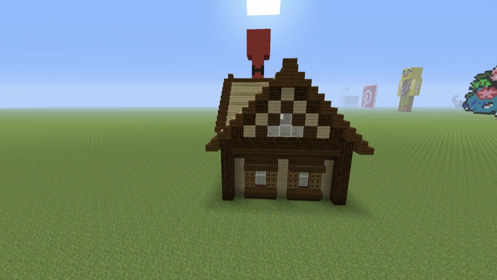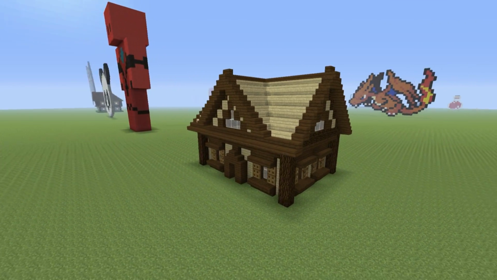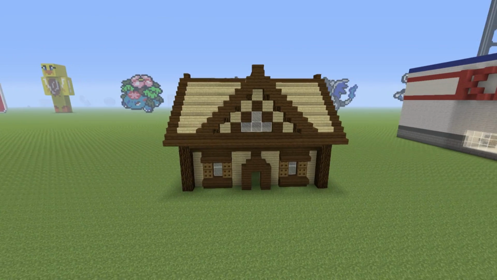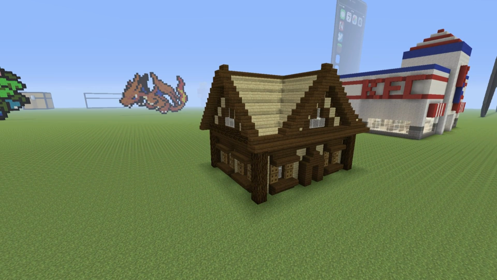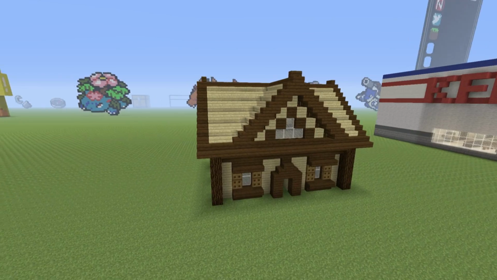It's really easy to make as well, taking full advantage of the dark oak wood, and it's just a pretty cool looking miniature house. It's easy to make, and I just really like it. I like the smaller houses more than the large houses. If you guys have been watching me for any period of time, you all know that.